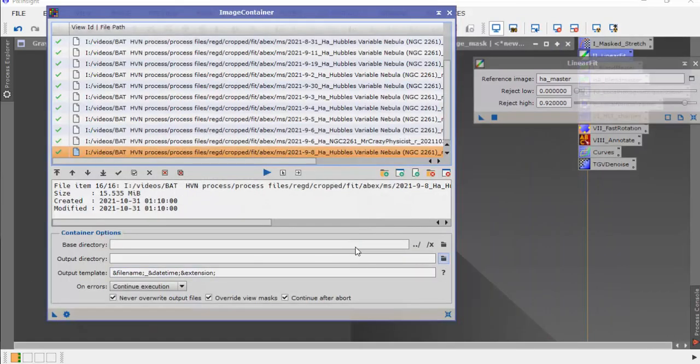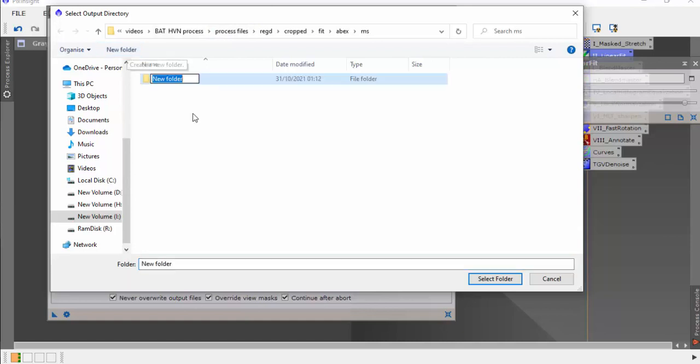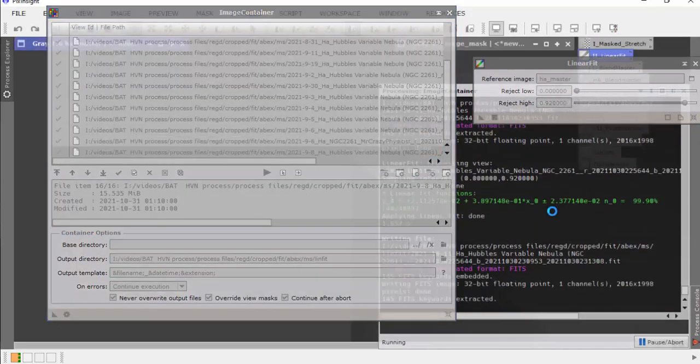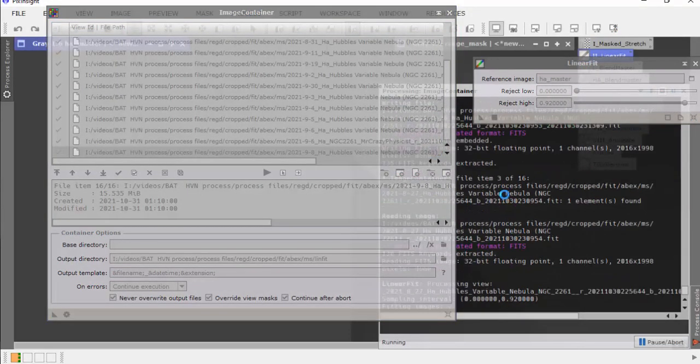Output directory, create a new folder, called it linfit, whatever you like, but that's what I'm going to use. And again, triangle over the bottom of the box. This will then try to match the intensities of all of our images to our master file.